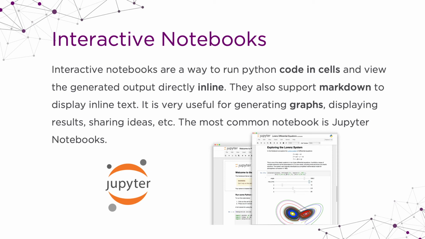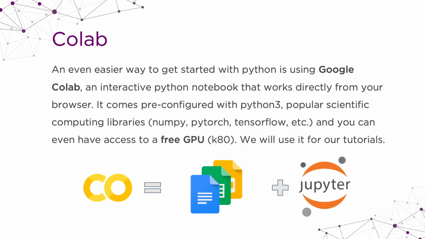But what's really neat about them is that you can have these sequential cells, and you can decide to run your code at different intervals, and directly in line have your results there and be interactive. So you see here some examples from these images where you can get some really rich graphs. You can even have some interaction with these graphs. And what's even neater is that you can share these with colleagues relatively easily. And it's pretty easy afterwards, once you've shared it, to have your colleagues run these and be able to tell your story through data.